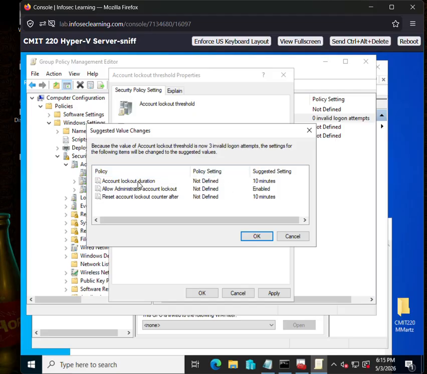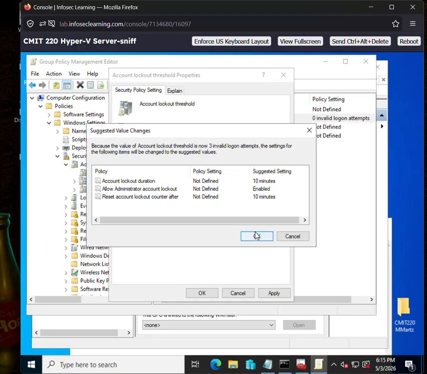And this automatically changes duration and allow administrator account lockout, and then reset account lockout counter after 10 minutes. So these are the configurations that go along with this. This means that we get locked out for 10 minutes, and then after 10 minutes we get more attempts.